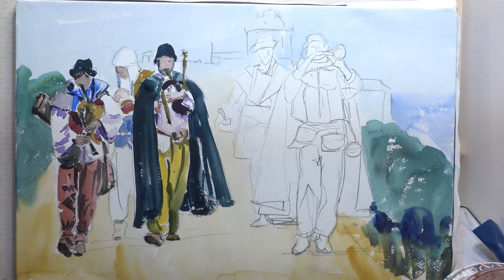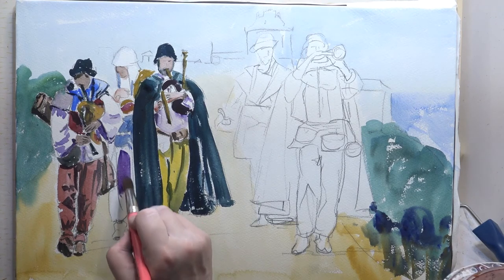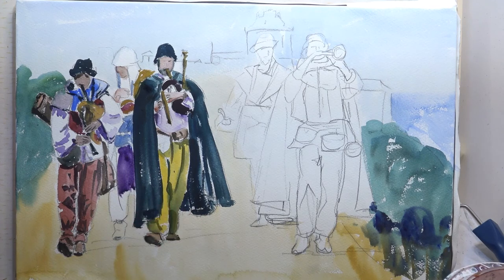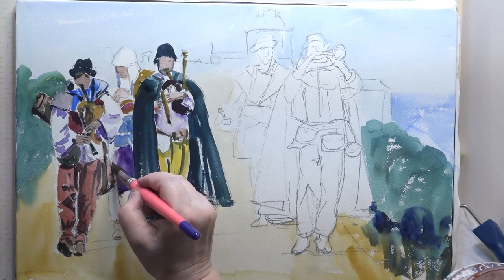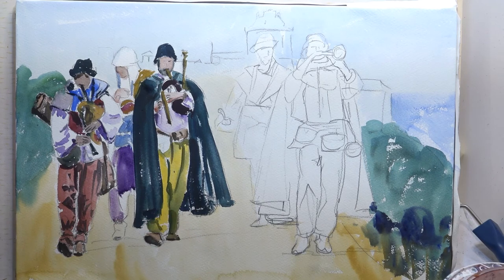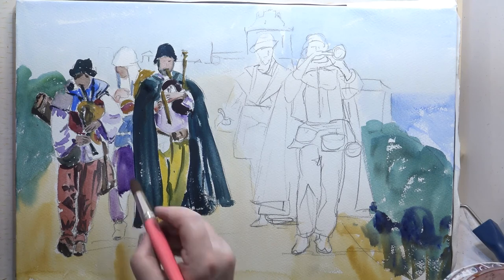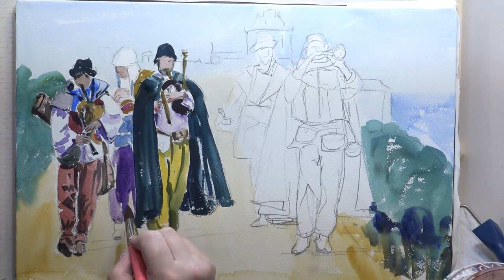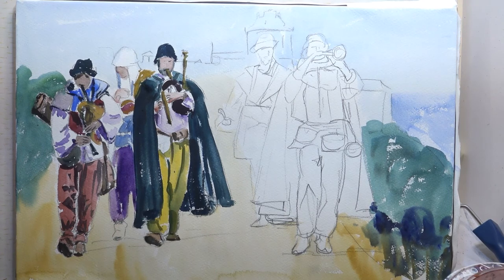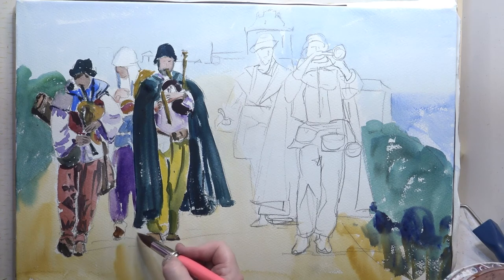And now intense violet for his trousers, nice and thick, just gungy lines. Light's hitting it this side a little bit, so more water. Pull that down. And just very thick intense violet there. Just showing that leg a little bit because it is hidden. I think you can just see his shoe coming down there. And we use some burnt umber for the shoe. So there, and then we have another one, but I've just moved it over slightly.